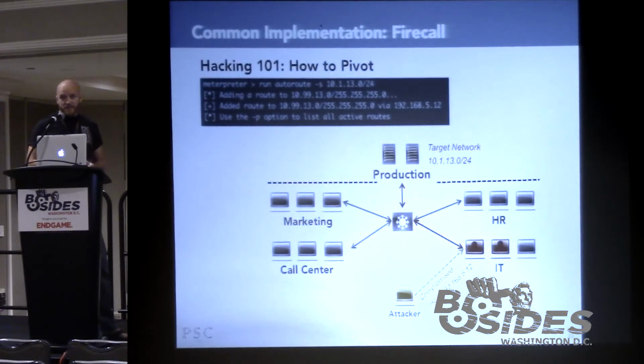So once we've identified the exceptions, we just fall back to hacking 101. We might use some sort of post-exploitation shell. I'm using Meterpreter in this demo just because I feel like it's ubiquitous. Most people will know what it is. It's pretty straightforward, and we can forward traffic through our compromised system to the production network or our target network.